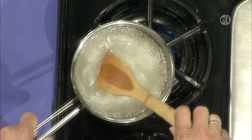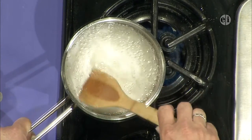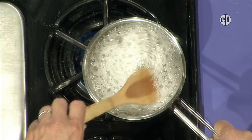Because I want to cool it down slowly. The reason why I want to cool it down slowly is because it starts crystallizing out. It'll turn into a gritty mixture if I don't. If it cools down too quickly, the sugar crystals will start forming in the solution, and you'll have this sugary mass instead of a nice clear solution.